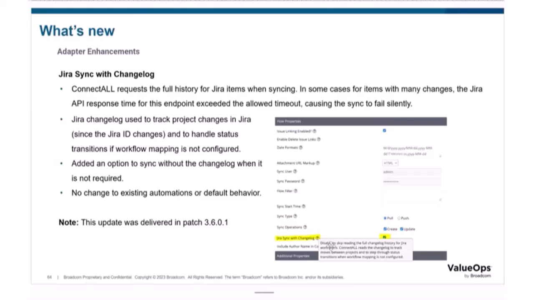And some of these front end integration features or epics in Jira had existed for a decade. And so they had tens of thousands of entries in the change log, which is why they were failing. So if this is something that you see in any customer environment where they have a handful of Jira items that are just not syncing, and they happen to have these huge change logs, that could be a case to be able to make that change. Any questions about these adapter enhancements?